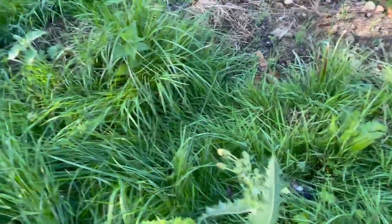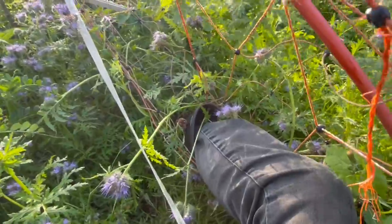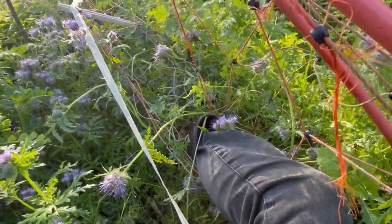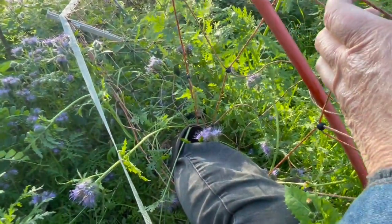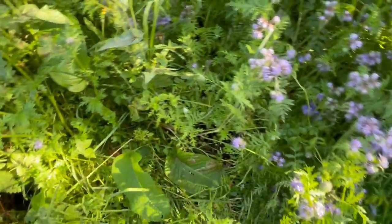Oops, I'm stepping over this wire and I'm getting caught. Oh, there we go. And I caught and fell. Okay, I've got to untangle myself and get uncaught. The sheep netting netted a human. Okay, I escaped.